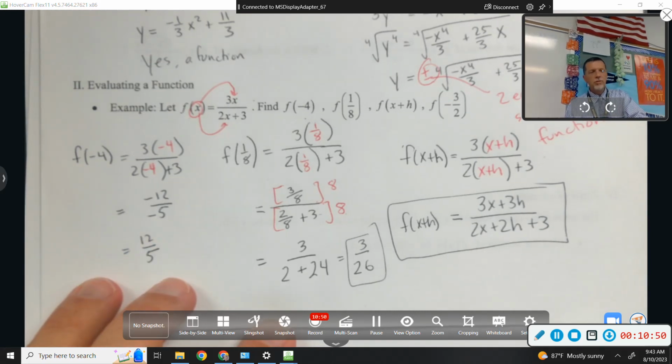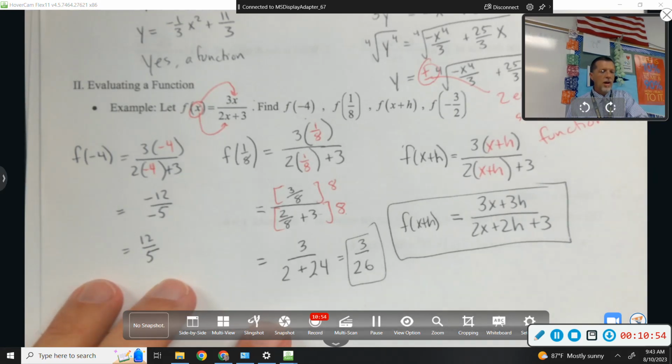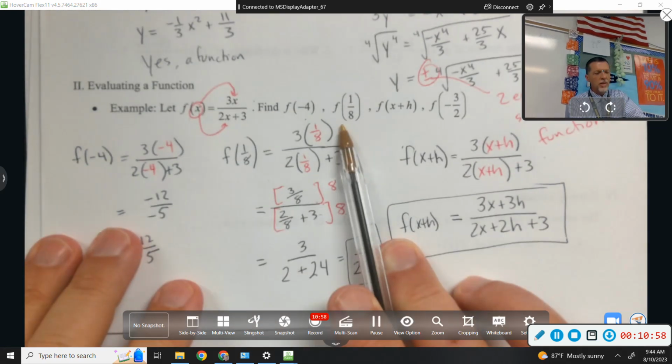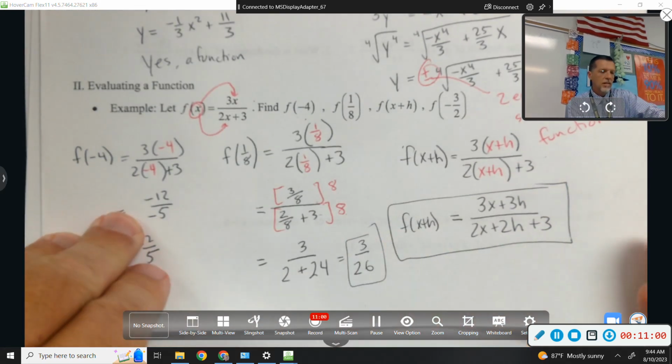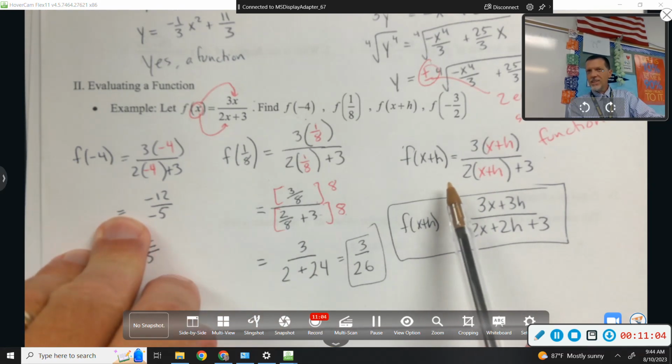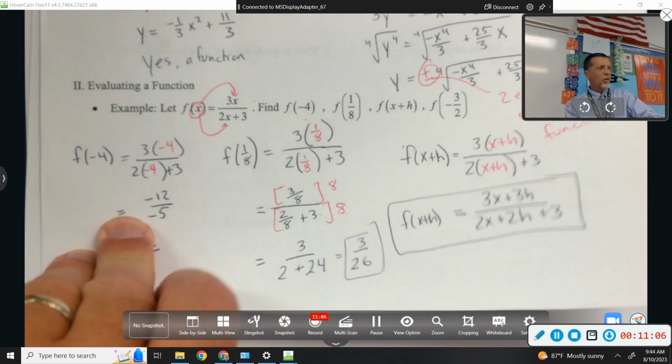So, you know that whatever's in parentheses goes in on the other side. I'm out of room, but I don't want to take the time to do -3/2. It would work the same as 1/8. Right, this is all old news so far, right? I think. I hope.